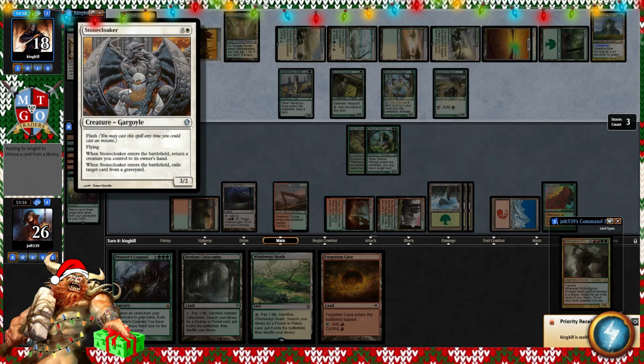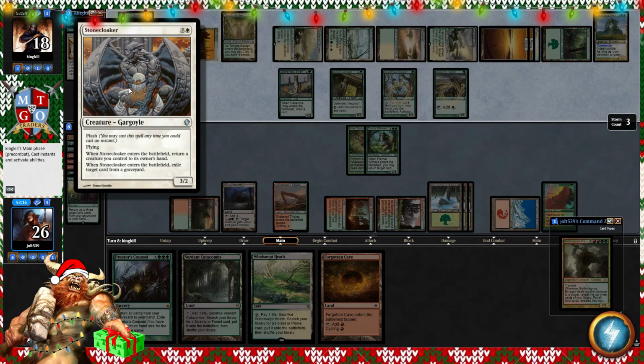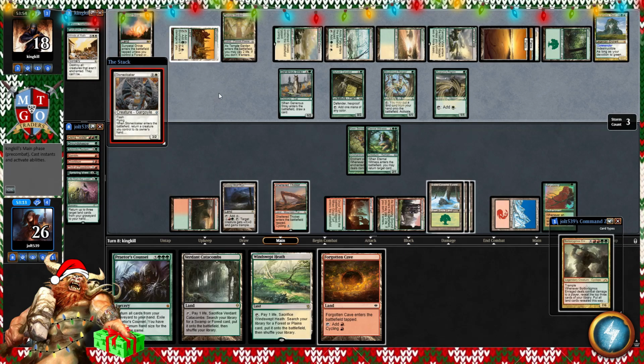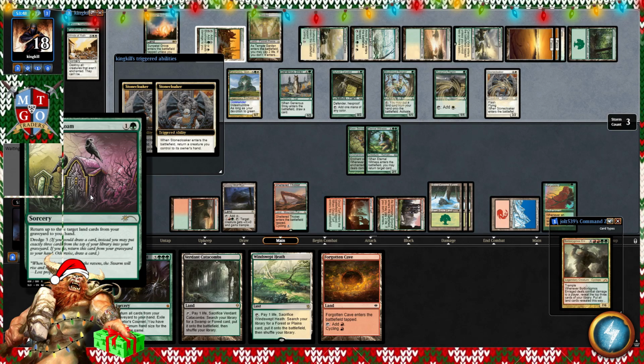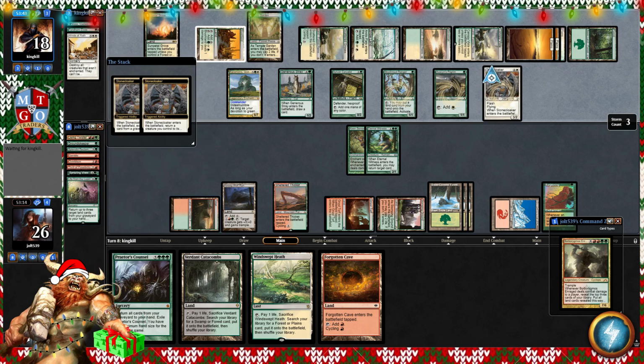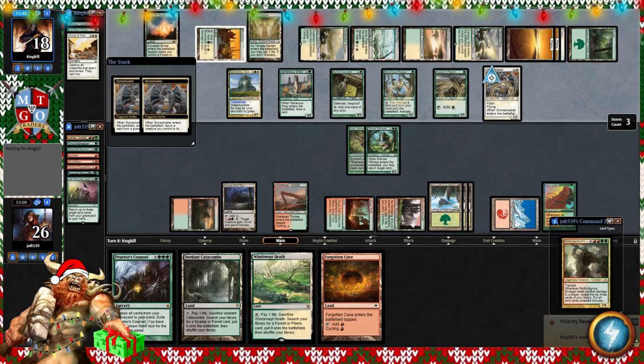Okay, Stonecloaker coming down. Return a creature you control, exile target card from a graveyard. Okay, so that is a bummer. Yeah, let's see. More than likely, they're going to target Life from the Loam. Also, I want to give a huge shout out to Mana Short. No, excuse me. They're going to exile Living Twister. Okay, I will definitely take that.